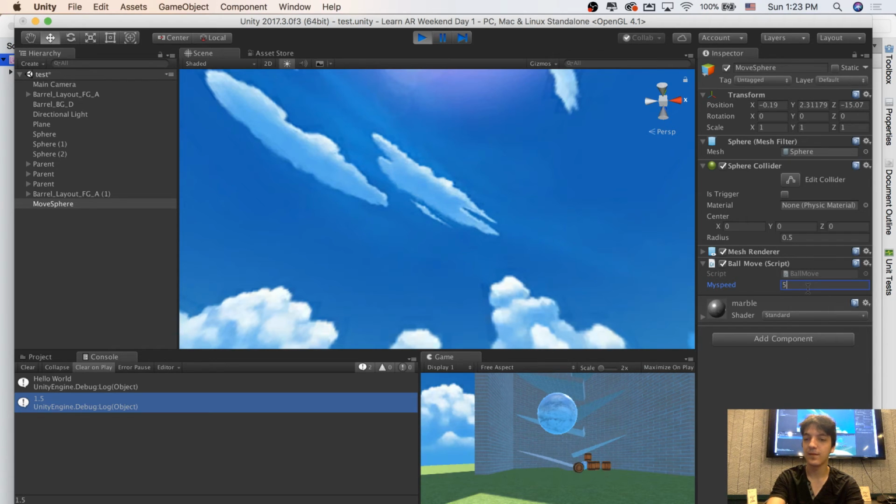Get it? So when I asked you before, how would you make it slower because it was too fast, that was kind of like a trick question. Yes, you can just lower the speed, but that's not the correct way to do it. The correct way to do it is to multiply it by time delta time to get the actual incremental speed that you need, and then you set your my speed to whatever is appropriate for your screen or for your preferences. Does that make sense? So times time delta time is the equalizer.